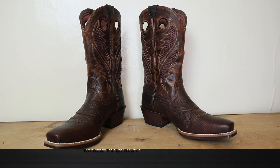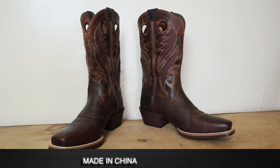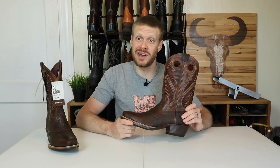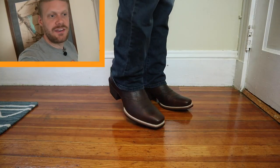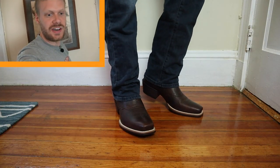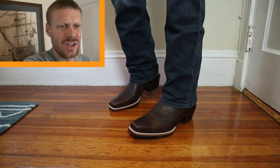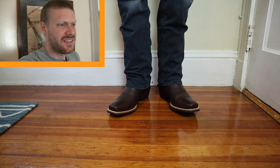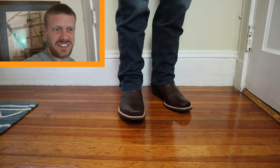This boot is also made in China and it's coming in at $220. Now we gotta put this boot on to see how it looks and feels. All right, I have the VentTEK Ultra boots on right now with the bantamweight sole, and damn, it is so light. Much lighter than what I'm used to wearing. It just feels like there's nothing there.